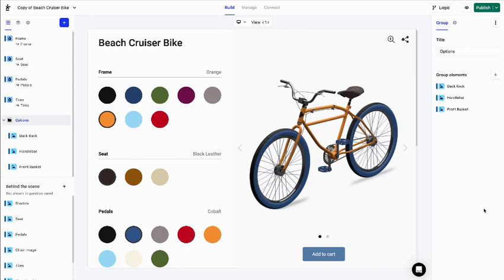Hello! Logic rules help you limit or require certain choices based on other choices made by the customer. It can be helpful for preventing certain design combinations that shouldn't be allowed.